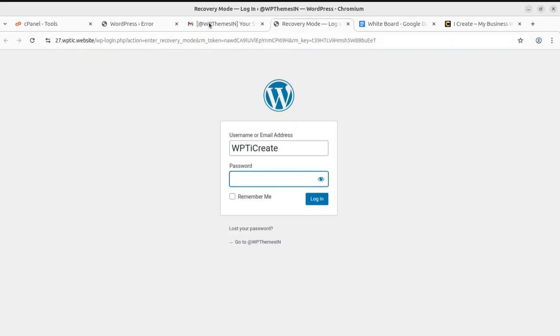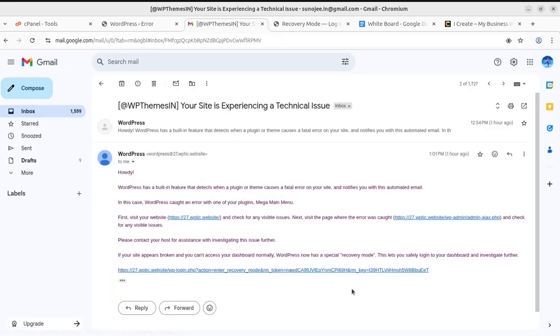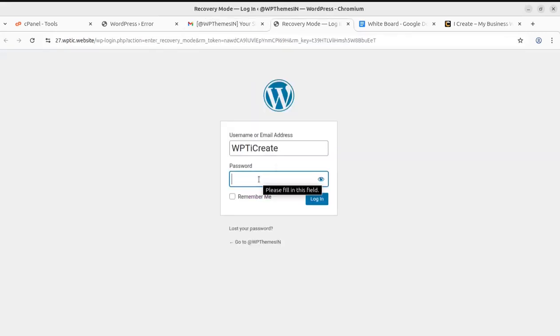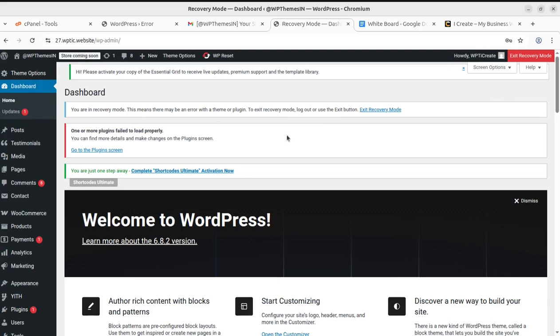However, in general cases, what I have seen is that it automatically gets logged in, but it is asking for a password, so we can use the same password that we used during our core installation of WordPress. So we can simply log in and it will take us to the recovery mode. So I am here on the recovery mode.